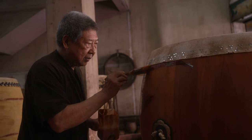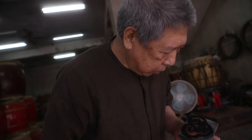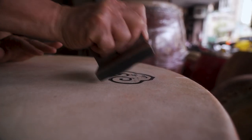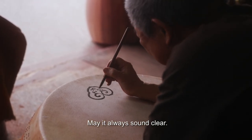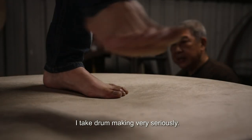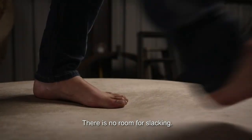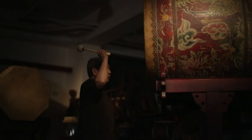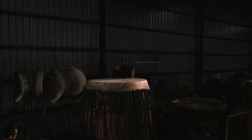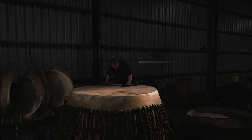Sanwenhe is a small workshop beside a busy road in New Taipei City. It may have a humble appearance, yet it is where the century-old drum-making legacy continues to thrive. At the age of 72, Master Wang still makes drums every day, pursuing the sound that is alive.